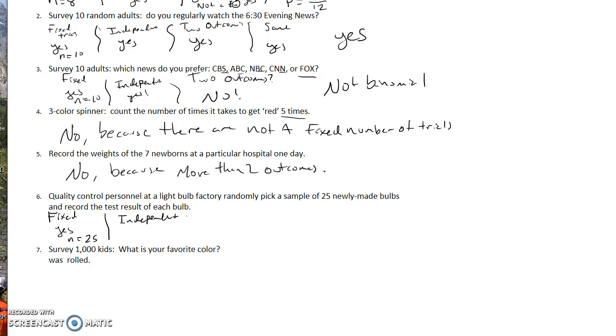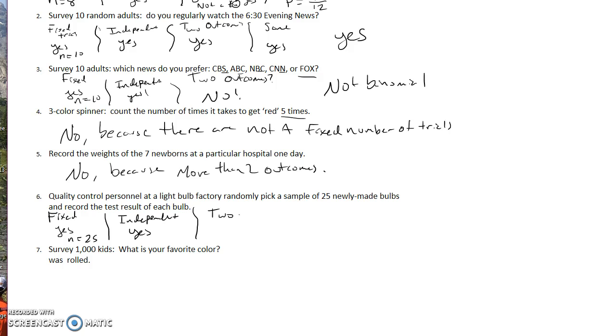Now, I know it kind of seems like maybe we're sampling without replacement, but we've talked about this in a previous video, that as that sample size grows and grows, even though something may not be an independent event, we treat it as one, because if I take one out, it's really not going to affect the probability. So we're going to say yes here.